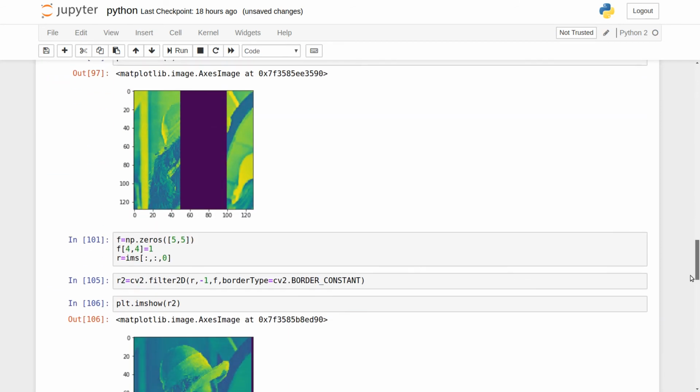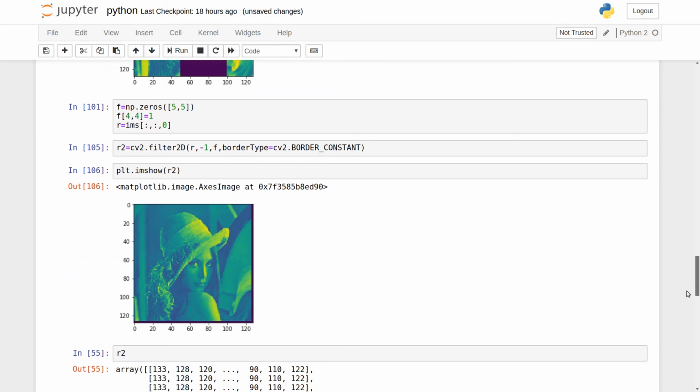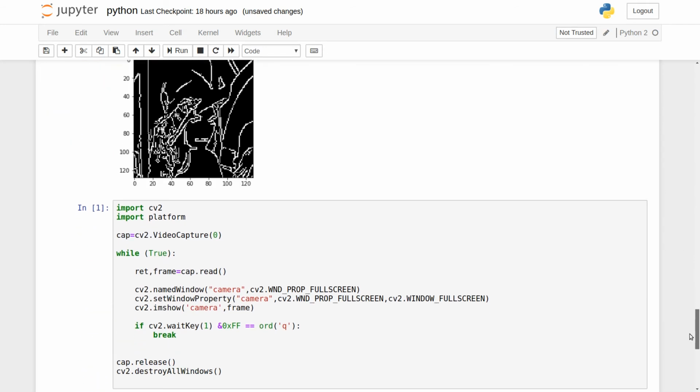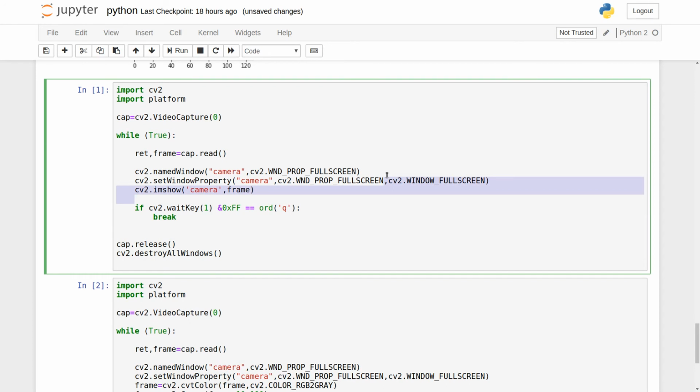You can do some filters. I'll skip the filter things. I can do Canny detectors. And here, maybe I show this one. I can do just a couple lines of code to have a video capture.